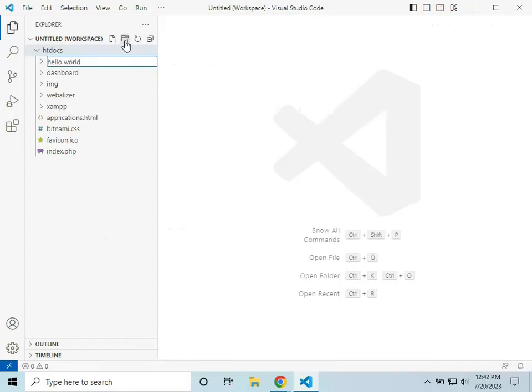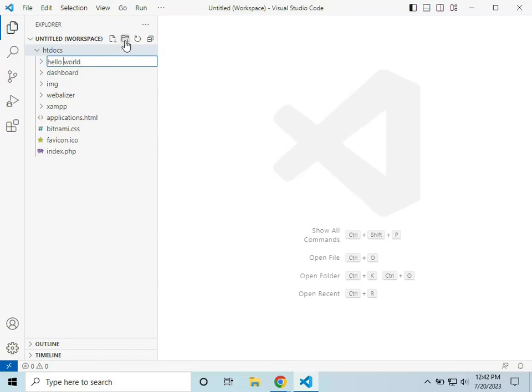The reason being, it will be difficult for you to access this folder from your browser. Remember that Apache looks at this folder to serve you your web application.